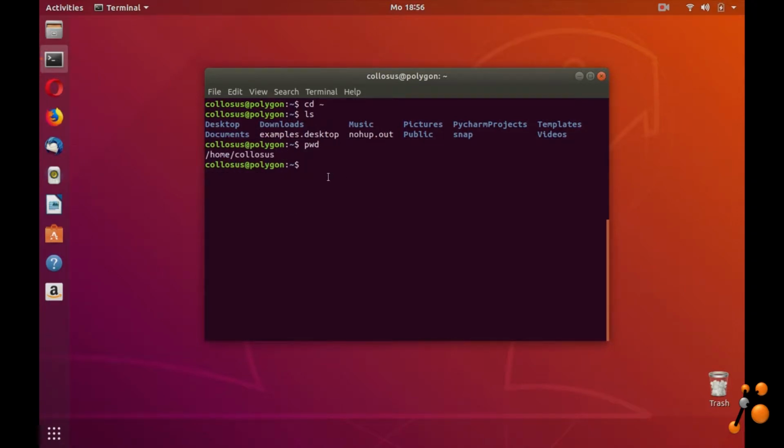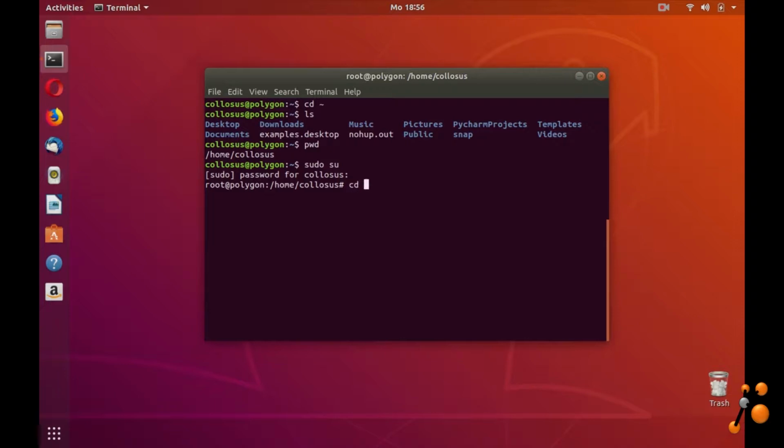I repeat because it's very important now. If for example you are administrator, you have some rights on the computer, so you have to change the status. You have to write sudo su, and then you have to write your password. And now you are sudo su. You see, you are not anymore Colossus. You are root. You have all the rights on the computer. You are not a simple user.